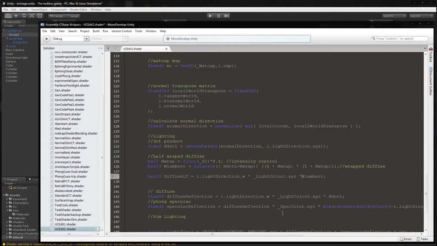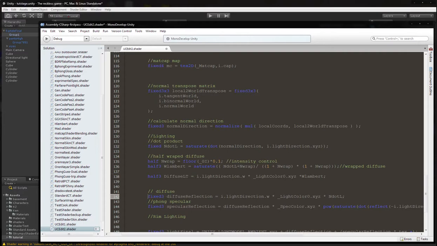Okay, so after you've written that, now it's time to take a look at this function. So this is our diffuse reflection function, but as you can see, we need to plug in the diffuse light or the wrapped light function into our final diffuse variable.